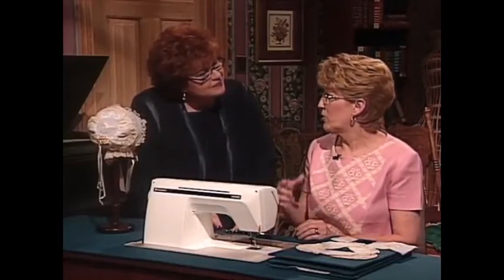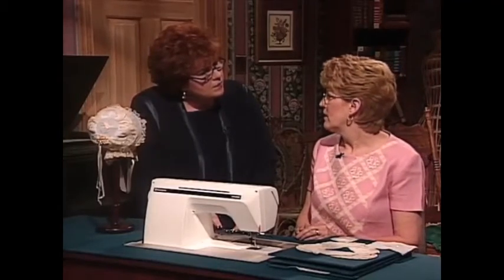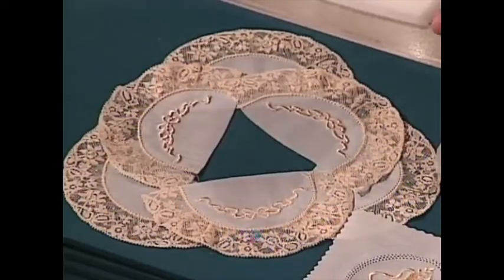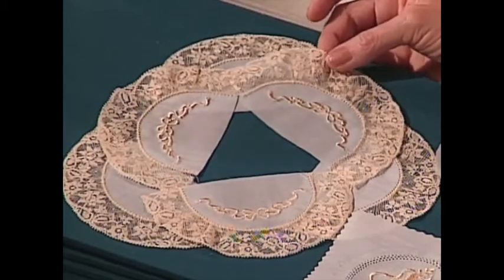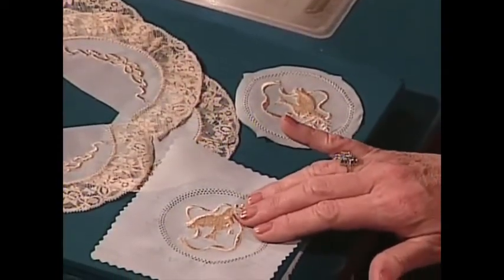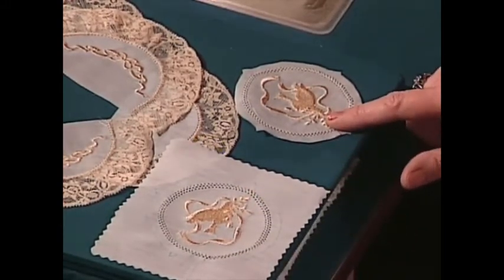I wanted to make the little scallops really the feature, and also the gimp work. I want to make sure everyone knows there's gimp work on the bonnet over the header thread of the gathered lace, because it gives it a real shiny, pretty touch. It's especially nice when you're not using entredeux — when we didn't have any entredeux, it just needed to be really finished off. The first thing you have to do is make six of the scallops, the same way we made them on the ruffle. Three are embroidered, three are plain. Then you need to make the circle for the back: do an embroidery, trace your line, do an entredeux stitch around the circle, and cut it out.